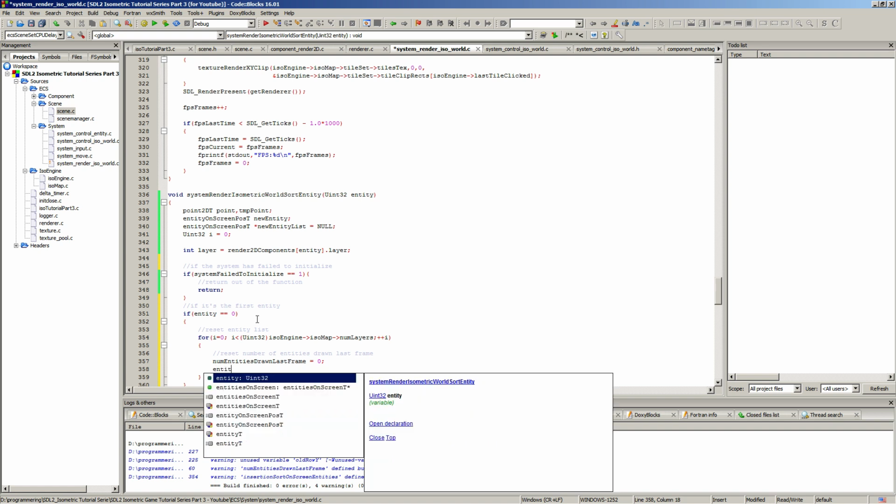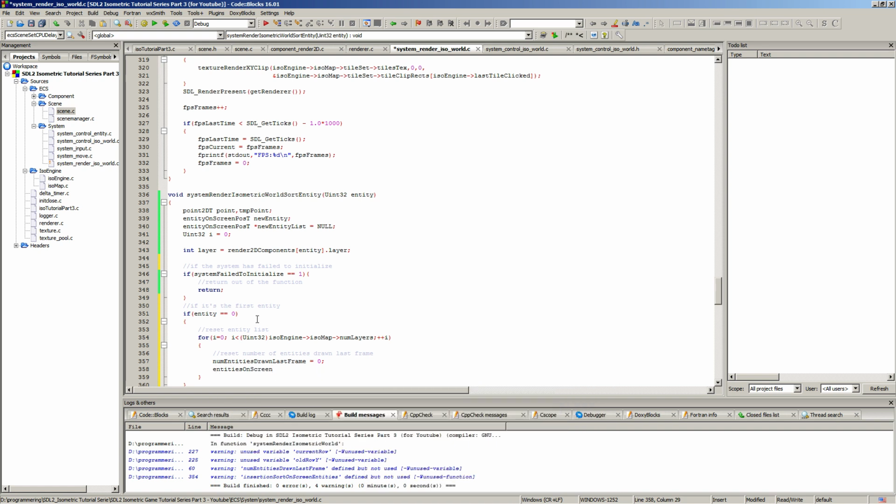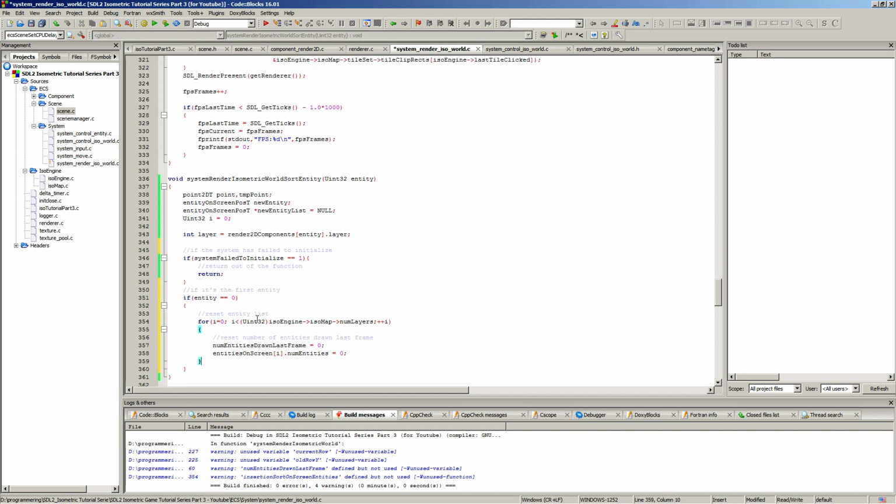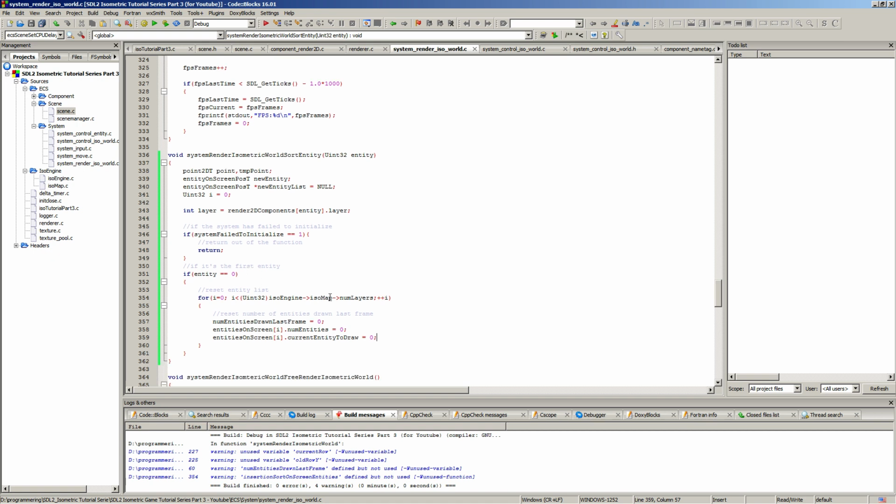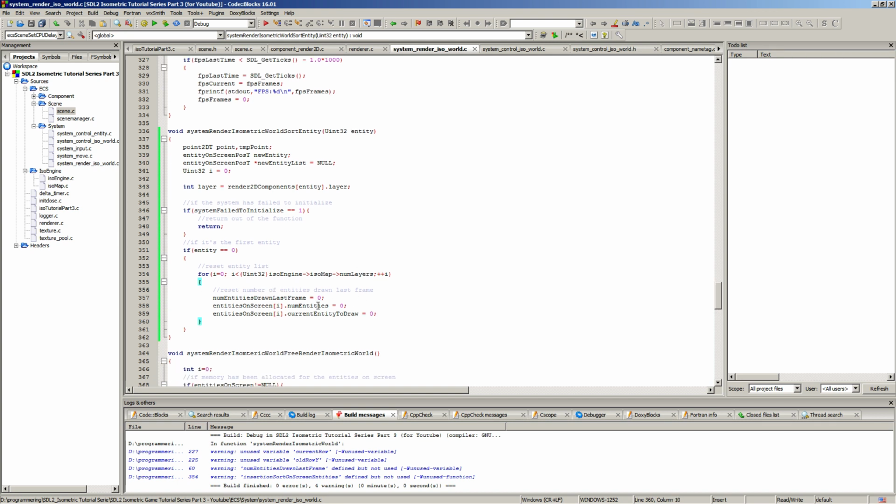And we will also have entities on screen. And we're gonna get the I. I'm gonna set num entities equals to 0. Cool. And we will also do a current entity to draw, which is 0. So this guy here is that we will iterate the list from the top to the bottom, because on the top we're gonna have the highest, the first entity we have to draw based on its row on the map.